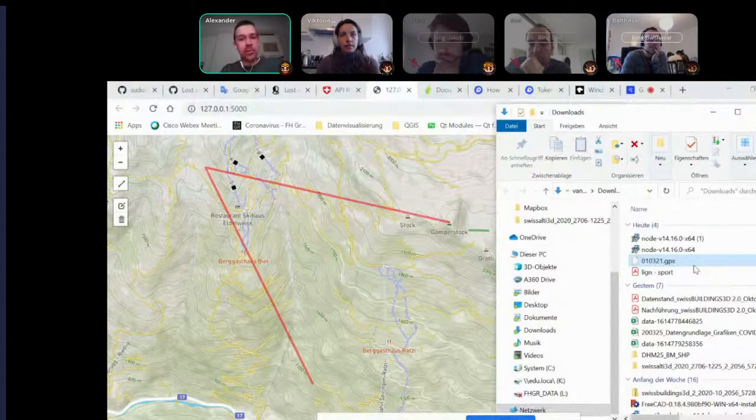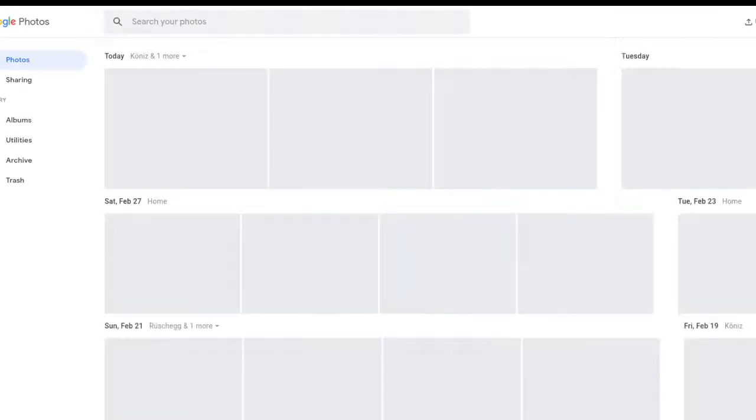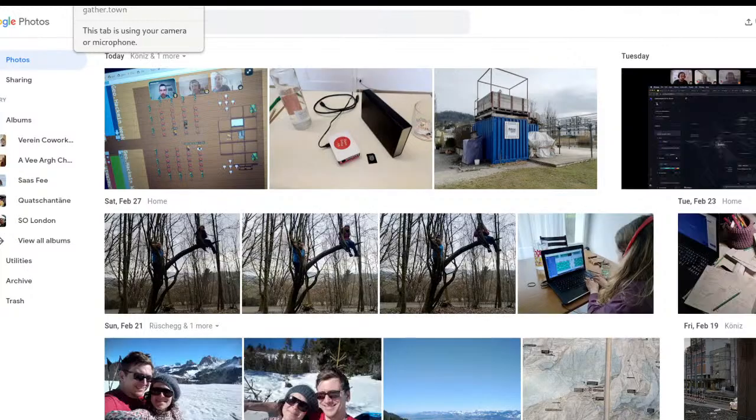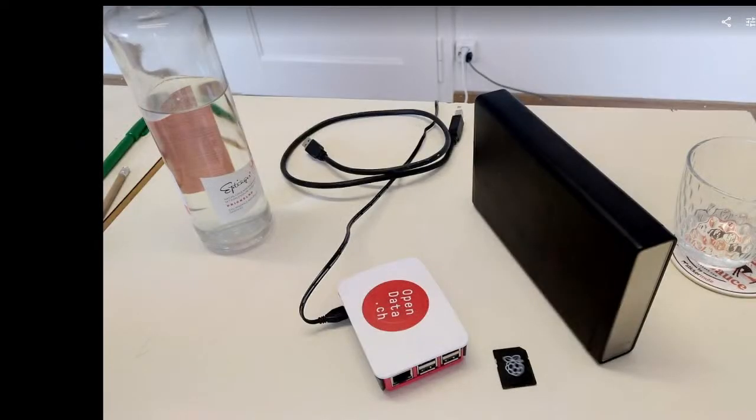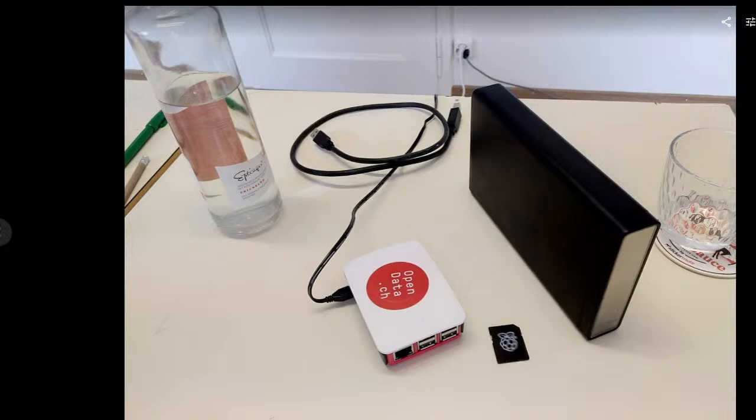And the final step I'm currently working on is that I want to be able to drop a GPX file, for example from Schweizmobil, and just display the route on my map, and also get the feedback about the route. Is it okay, or should I take care of any sections?